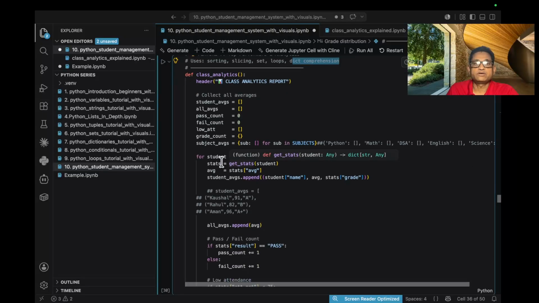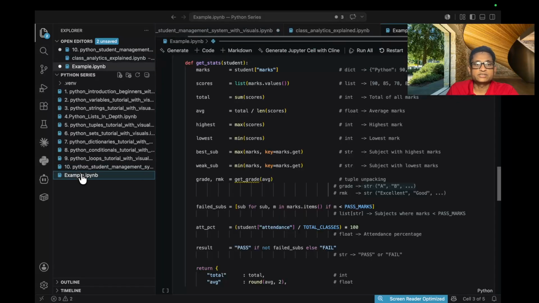Now come to the for loop. Here we retrieve the record of each student and get the status of each student and store it inside this variable. get stats is the helper function that I have already defined above.